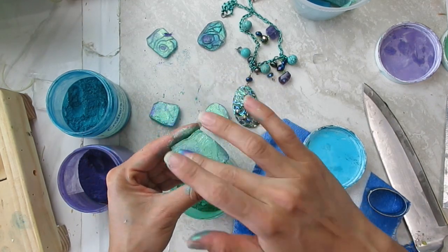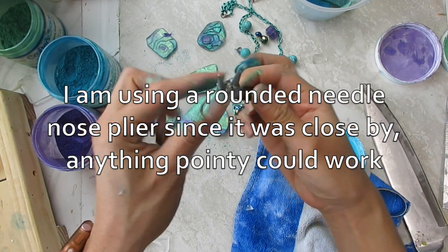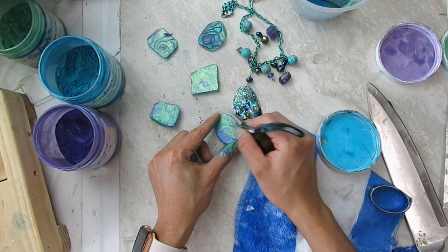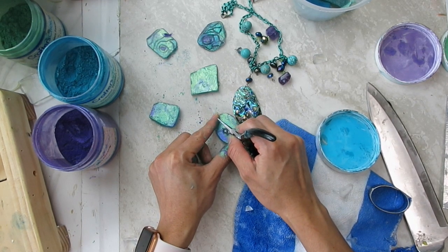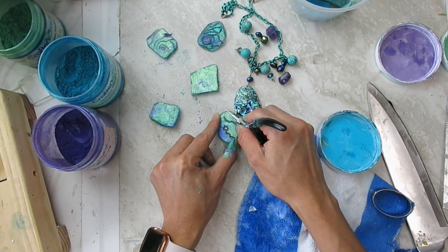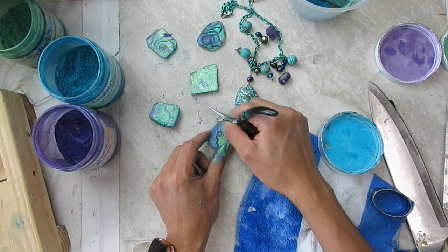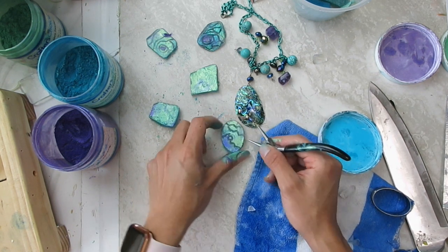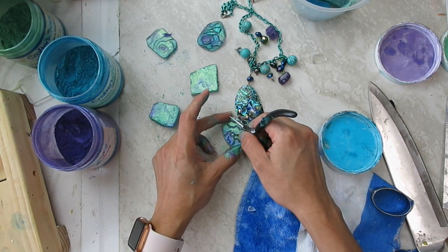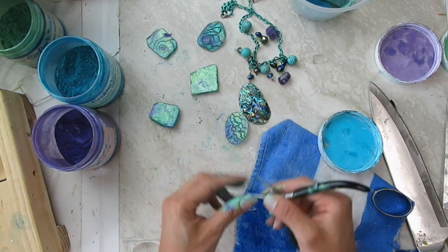Next will come the adding of the curves, and I will be using a round plier just because I had it nearby, but anything that is pointy should work, and kind of thick. You want it to be somewhat thick for the next step. I'm just trying to do random curves, and wherever I see a concentration of color, I try to make an oval or round shape to imitate the abalone that I have on the screen.